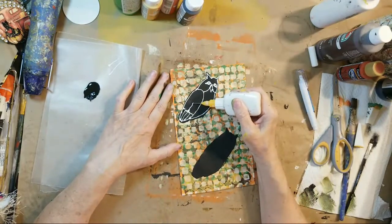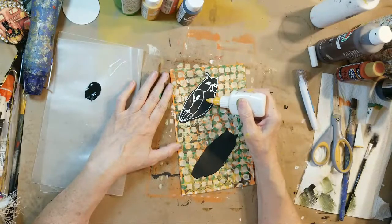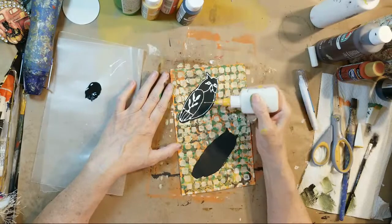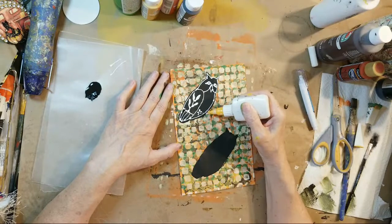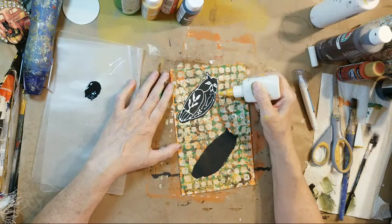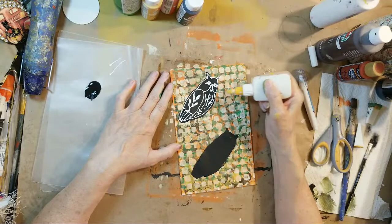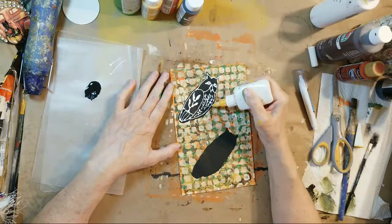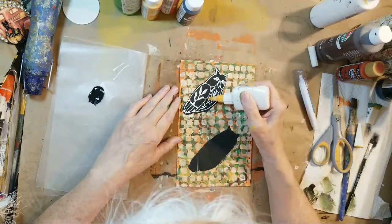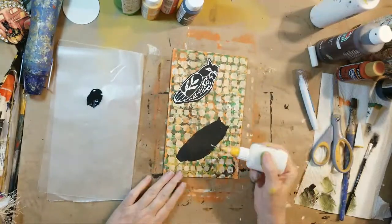Alright, so in here I had a leaf shape like this. And there's a little flower down in here. And then there were three kind of leaves going up this way, and they had little leaves in there. I may come back and work on that owl's eye, but I can't do much while it's still wet.